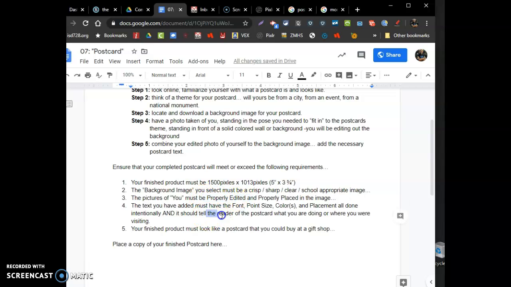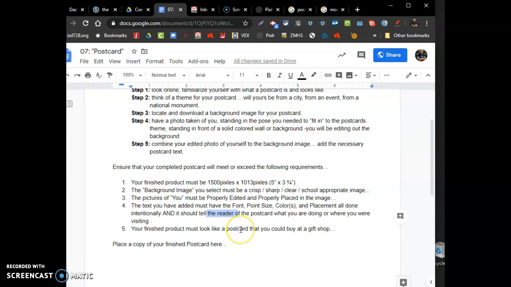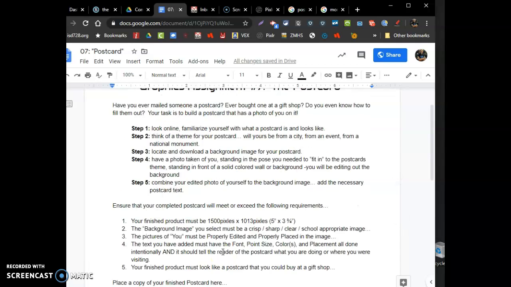All right. In the text, think back to your 8 names. How can you make your text pop or be a little more than this block lettering? Because these postcards have some pretty cool letters, as far as they used the water as the letters with an orange drop shadow. That's kind of cool. Okay, so do more than just the bare minimum. All right, and then the finished product is put here, and that is it.